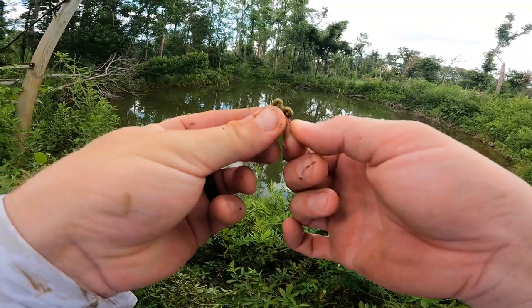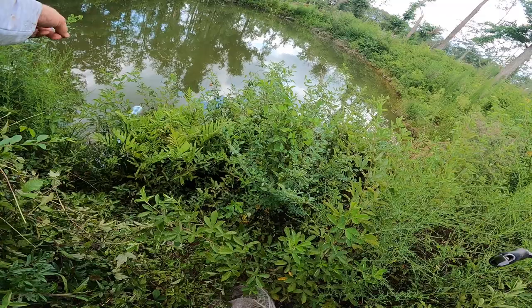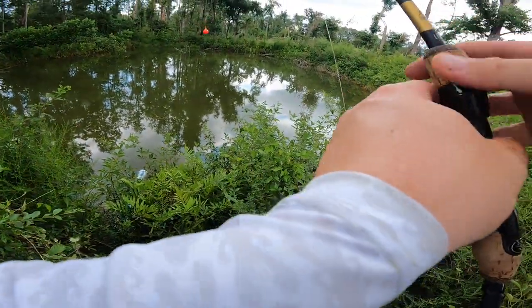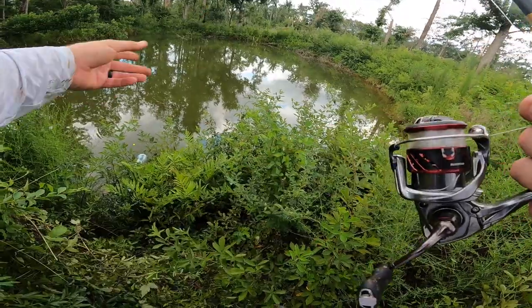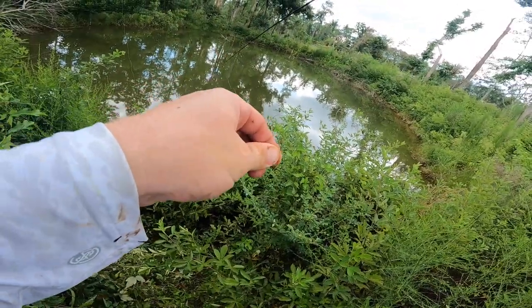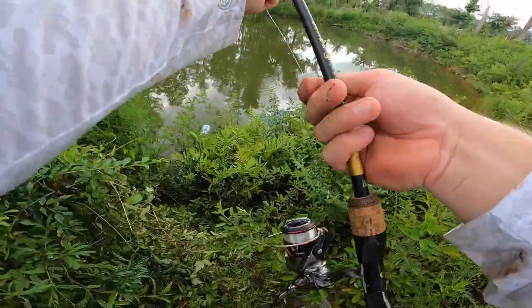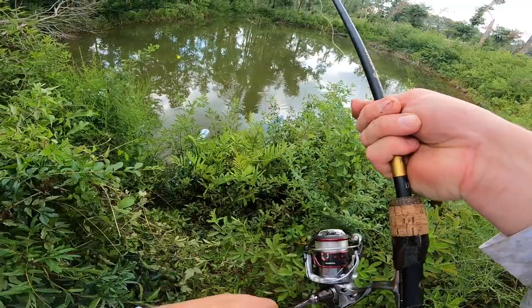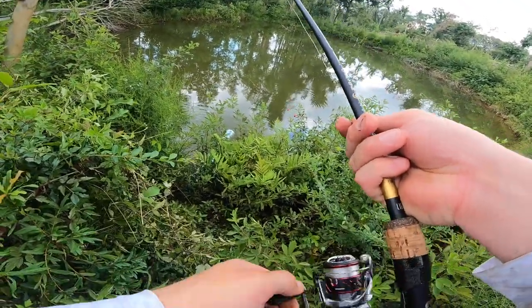So you got a piece on yours? Oh yeah. If you reel it up some, they're right there, like right by the pipe. That's where all the brim are. Yeah, where you are right now, there's 15 of them looking at it. You're about to get crushed. I think I saw a big one, big something. Is that a little bass? Yeah, there's a baby bass around too. I saw it swimming around. Oh, what do I got? You got one. Oh, you had one. He came out. What a douche. Yeah, that was not cool.